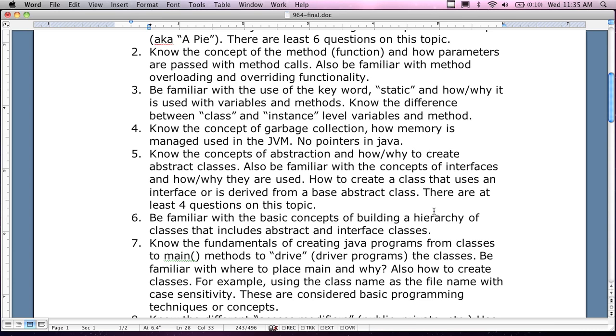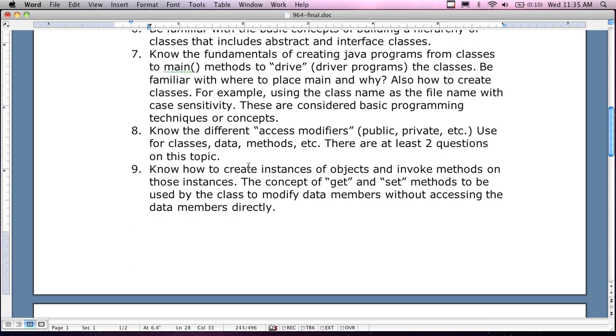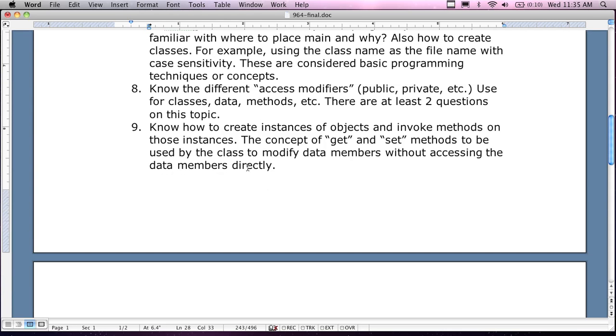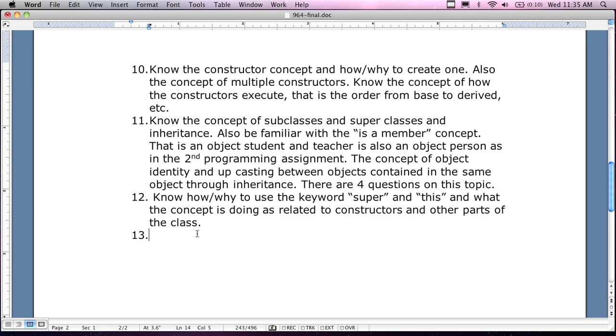Actually, number 22 is on the creation of the abstract. Well, I don't want to give this one away. Just think about it. If you have abstract methods in a class, does the class have to be abstract? Yes. Concepts of creating abstract classes: you put one in there and the whole class has to be abstract. So I gave you the answer to that one. It's not a true-false question, however. It's going to have multiple options for you, 2 no's and 2 yeses with some explanation as to why. Not quite as straightforward, but that is basically the question.